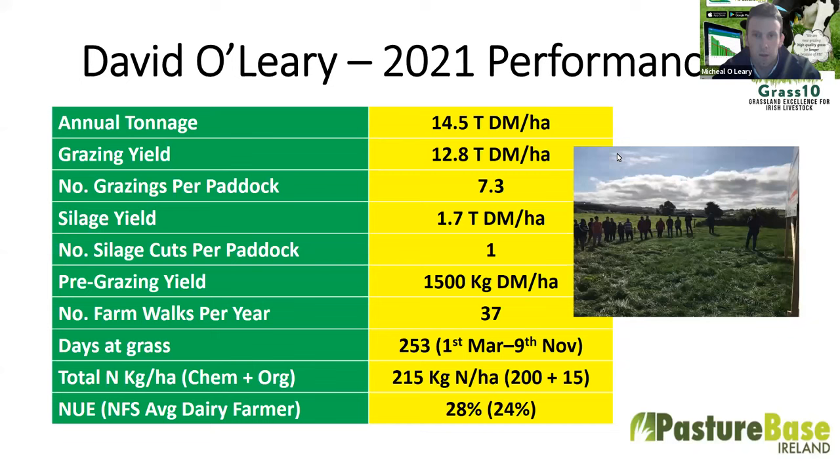Yeah, so typically we'd be working off about 15 cent per kilo of dry matter. That would have been using standard fertilizer prices, but obviously they have gone up a little. So you're probably putting 2 or 3 cents onto that, so you're up around 17 or 18 cents per kilogram of dry matter when we talk about silage.